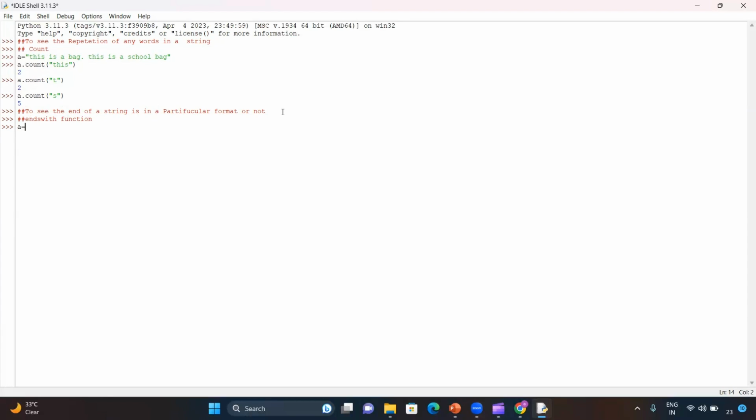Suppose the variable a consists of this string, google.com. Now a dot endswith .com. So we are just checking whether this string ends with .com or not. If the string ends with .com, then definitely the output will come as True. Look, see, it is coming as True. Okay. So this will be very useful to check whether the email ID they have put is in a proper format or not.